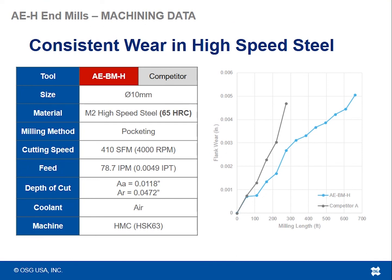Consistent wear in high-speed steel. So this is another 10 millimeter tool in M2 high-speed steel at 65 Rockwell, doing again some more pocketing, 410 surface foot, almost 80 inches a minute, about 5 thou per tooth, where we're doing 12 thousandths axial depth of cut with almost 50 thousandths on the radial depth of cut, with air again in an HSK63 machine, horizontal machine.